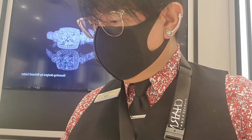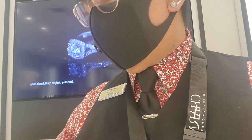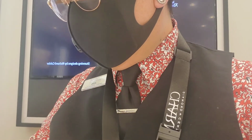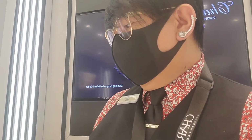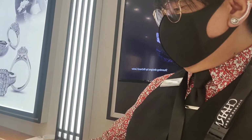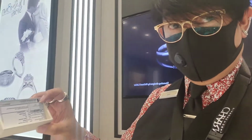Okay, so I'm telling you about the expensive one that I have here in our store. This is a natural diamond. This one is 2 carats. This is not a Canadian diamond, but it has certification from Diamontological Science International. Whatever you want to know about this beautiful 2 carat diamond, everything is in the certificate here.